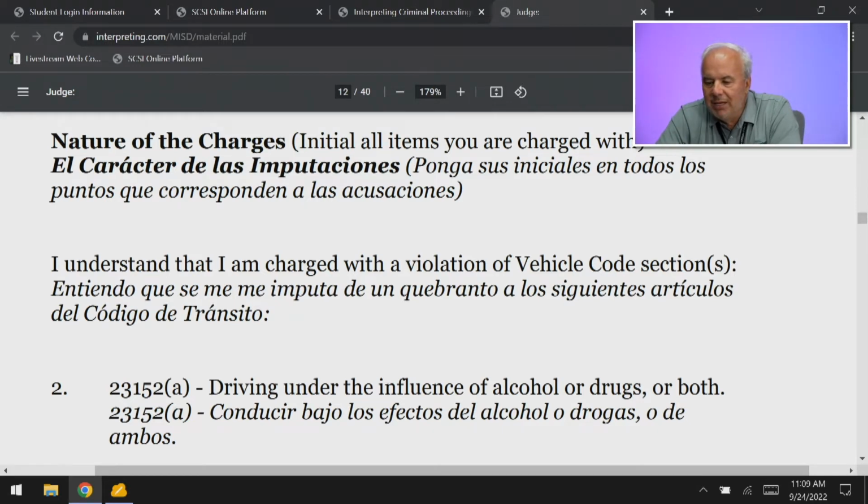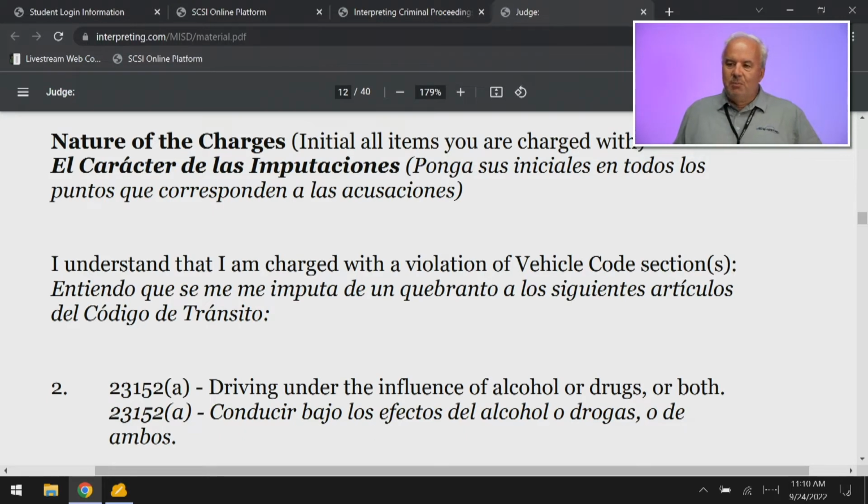Now, for a person to be legally drunk, that person has to have 0.08% of blood alcohol level, nivel de alcohol en la sangre. If that person has that amount or more, then that person is considered to be drunk, even though that person may very well be able to drive a car. But under the eyes of the law, that person will be considered to be a drunken driver. The more you have, the more concentration of alcohol, in other words, the higher that blood alcohol level, let's say 0.21, that's really bad.